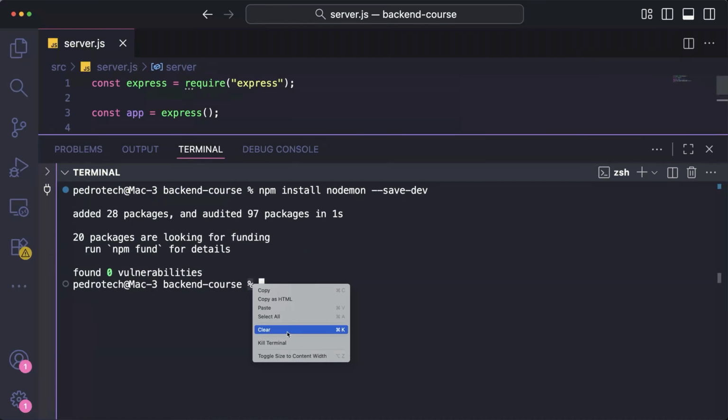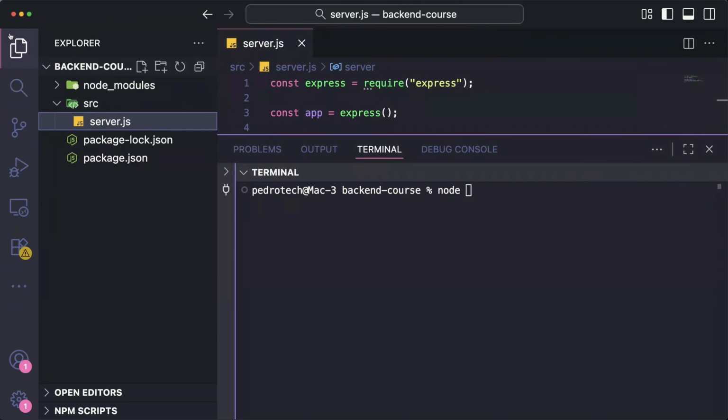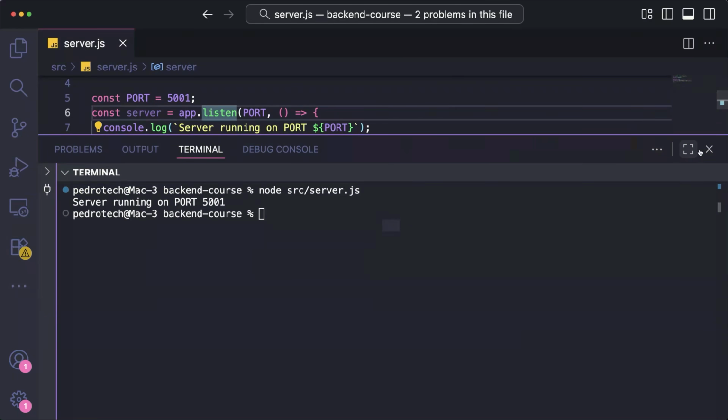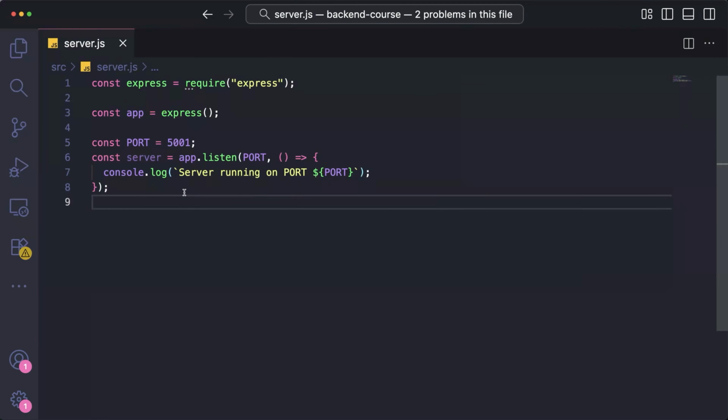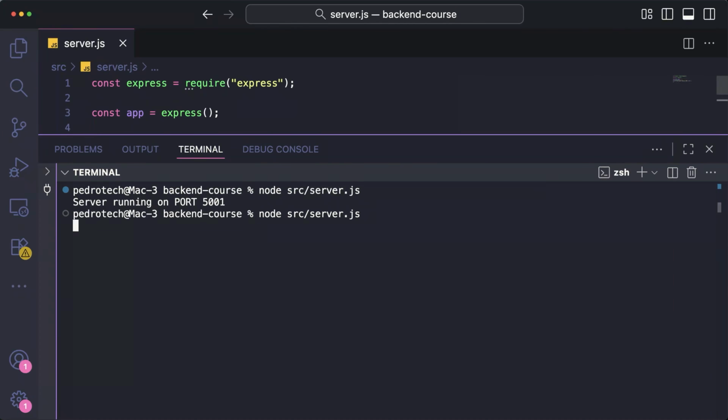Now, how do we run this? Well, I can come over here into our terminal and run node and then go inside the source folder to server.js, with source/server.js. You'll see that it will console log the message "server running on port 5001." But you'll also notice that it stops running immediately, and whatever changes we make here, whenever I save the file, don't restart the server. What I'm going to do for now is just delete this over here. You see that if I run this again, it will still do the exact same thing.